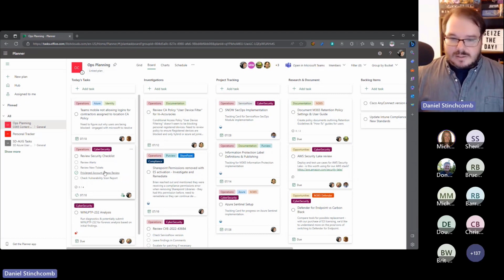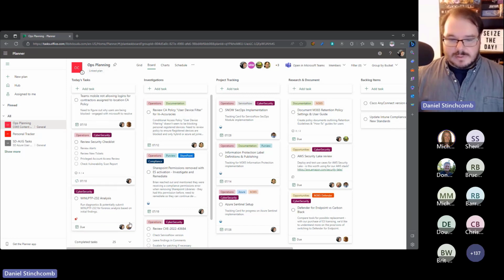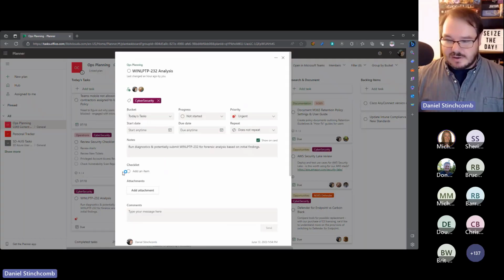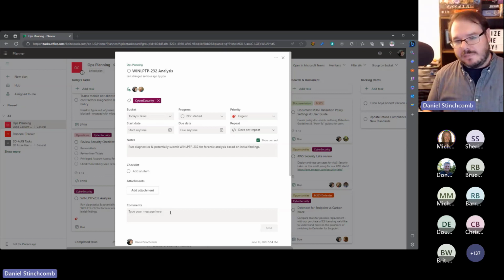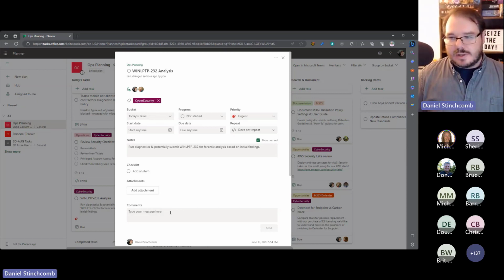Because when I create these cards, what I have the ability to do is attach things to these cards, whether that be a document, a picture, things that can help supplement me, or add links. I can add it all in here. So anything I add here will make it so that whenever I go to pick this back up, I've got the ability to look at where I left off. I've got the ability to have everything in a single pane of glass, or a single card.